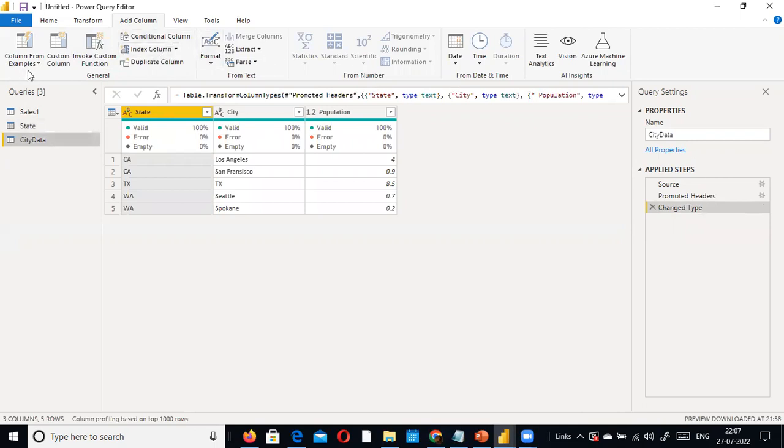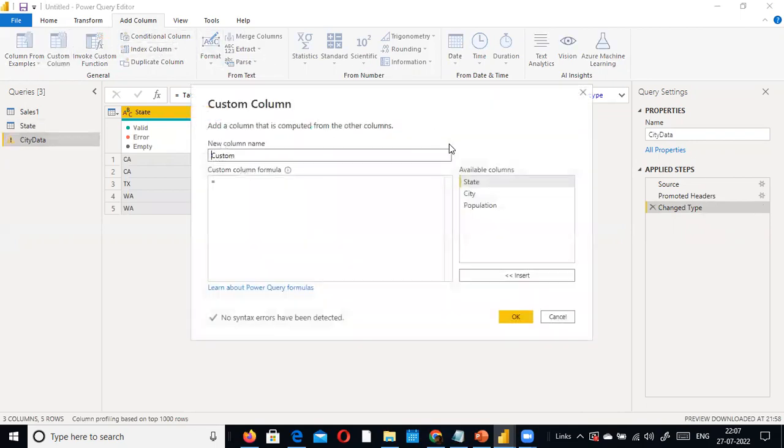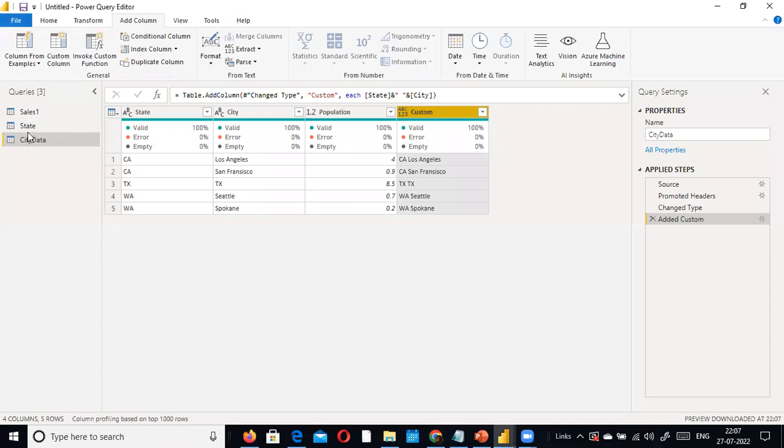Here I'm going to add a new column. This is one approach, okay. And this is an advanced concept, okay. Please remember this. Sorry, please follow whatever I teach, concentrate here. Custom column.